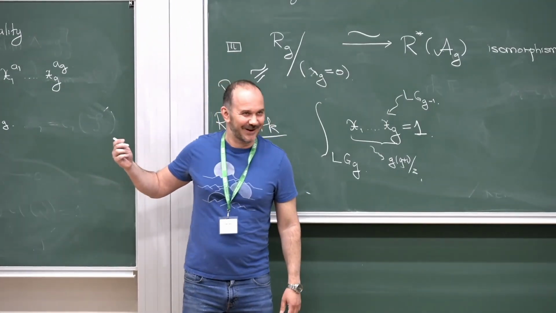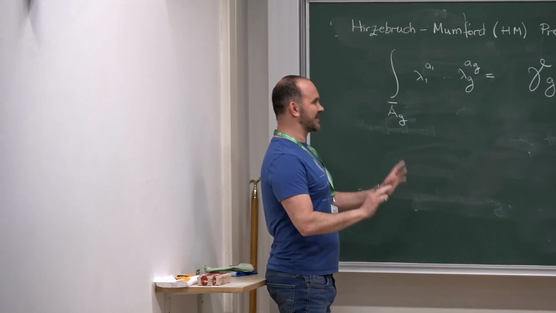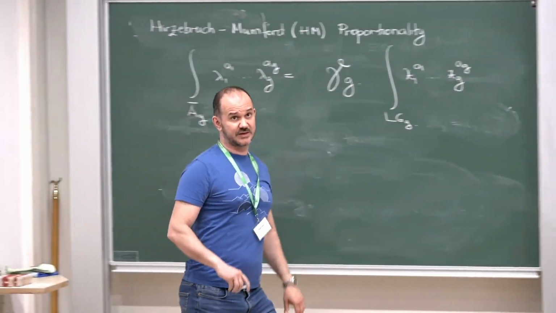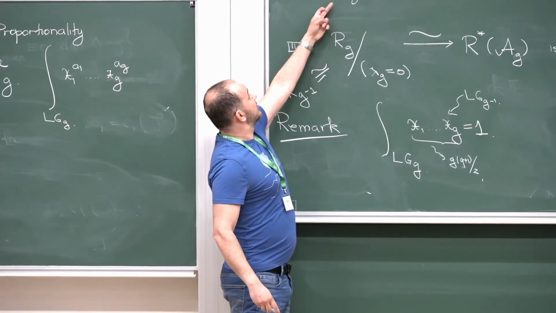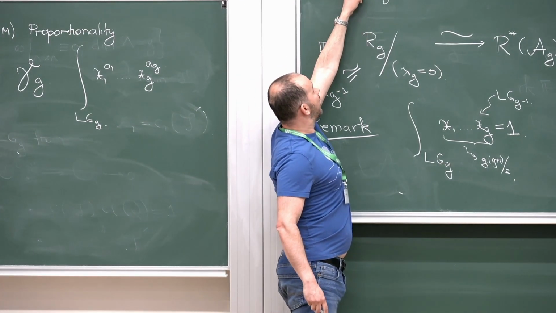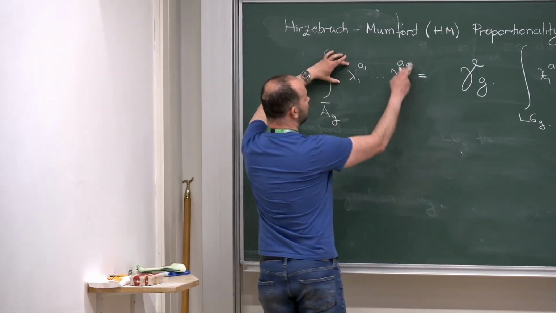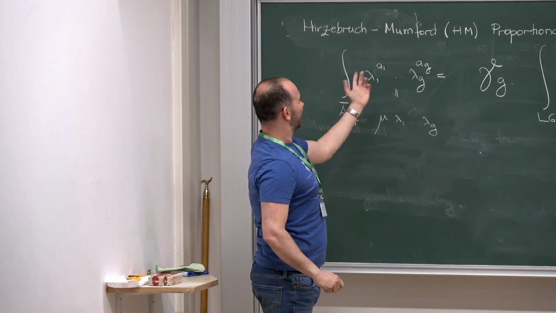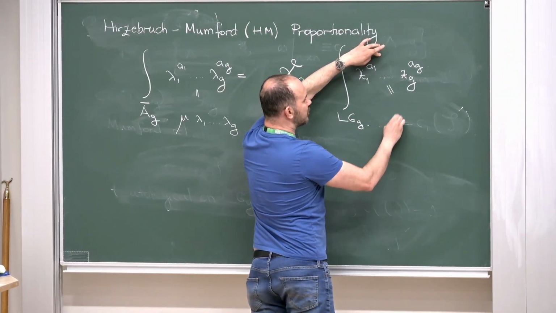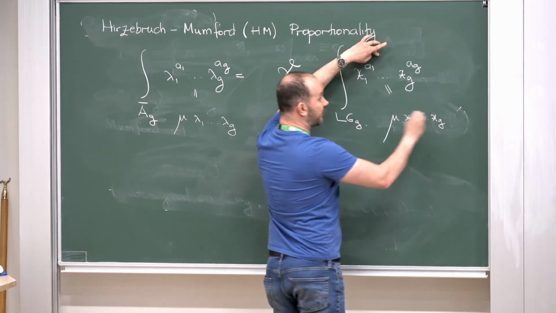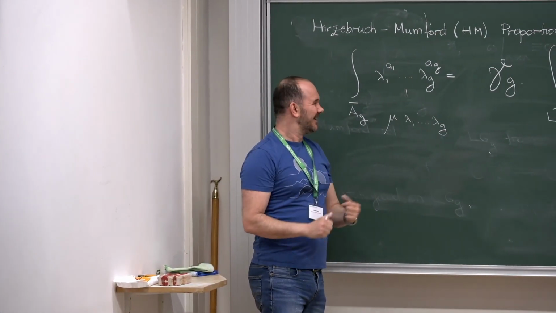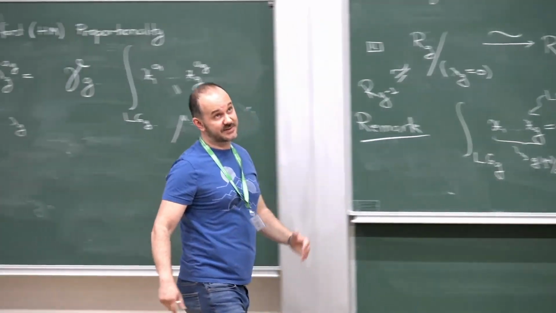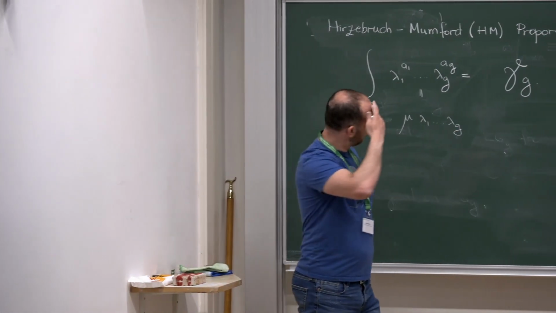The proof of this result is also very simple, actually. I'm going to say it in words, I'm not going to write anything down on the board. Because we're computing intersections in isomorphic rings, and because in these rings the top degree part is one-dimensional and spanned by x1 dot dot dot xg, when I do this calculation, I'm going to get a multiple mu of lambda 1 through lambda g. So some of these a's will be 0. And when I do the calculation on the other side, I'm also getting a multiple of x1 through xg for the top degree part. Because the rings are isomorphic, the same multiple works. So the same mu appears on both sides. And therefore, these two calculations essentially prove the Hirzebruch-Mumford proportionality principle for AG bar.